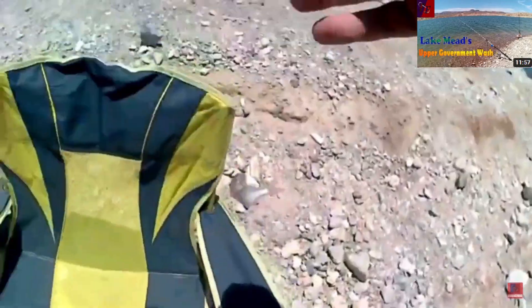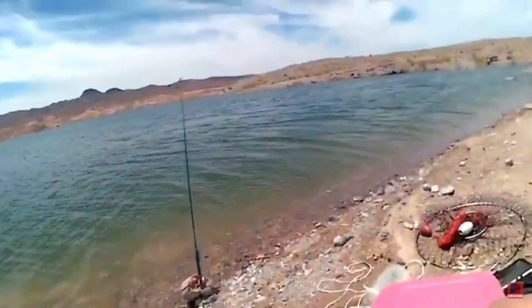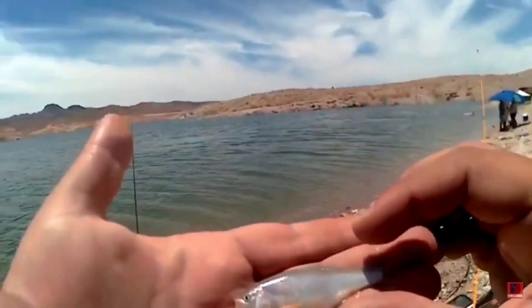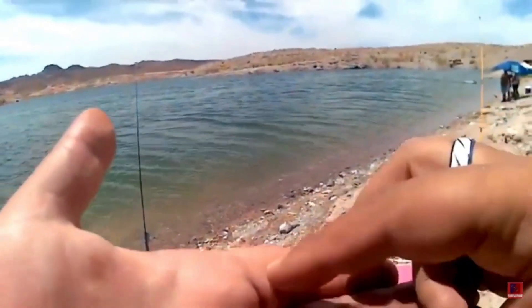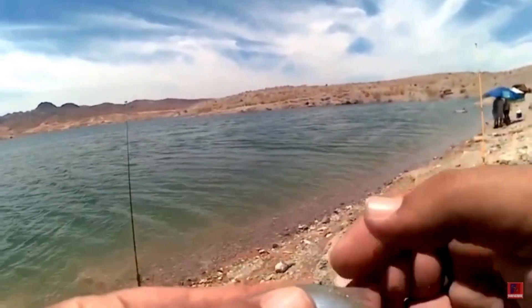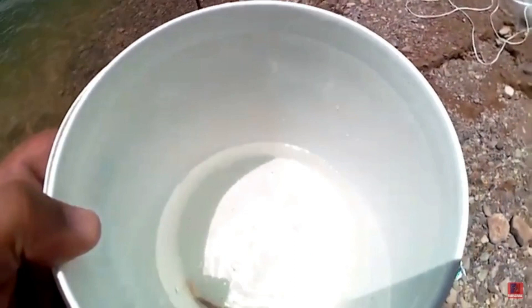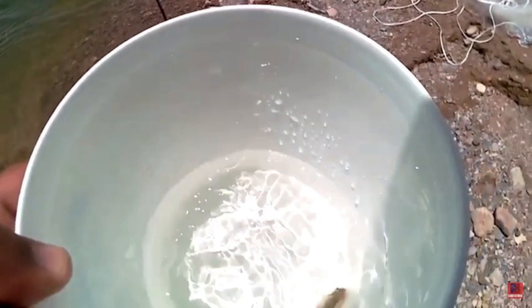This little fish was hooked in his mouth, so I'm happy with this little catch. I don't know what fish this is — I'll have to do some research. This will be a new species for me in any case. Nice lovely little orange fins. I still don't know what it is, but I'll do some research. It is definitely a new species for me.